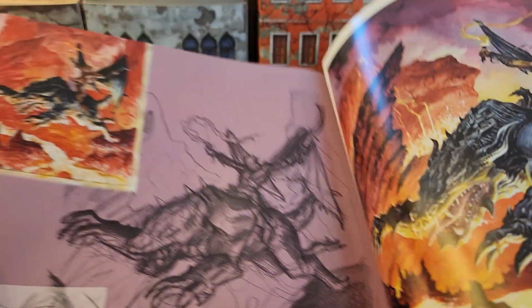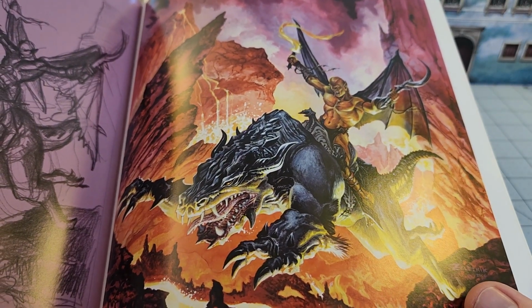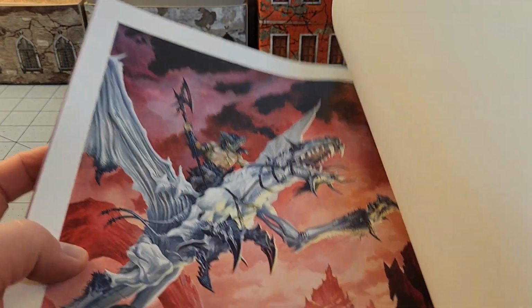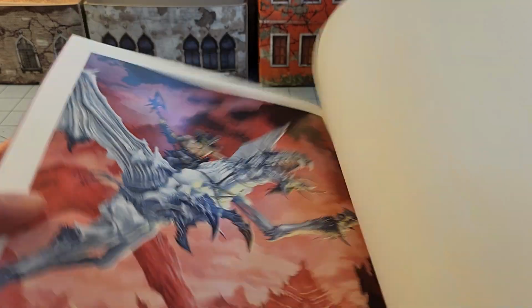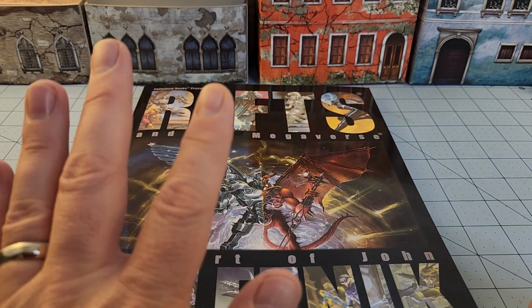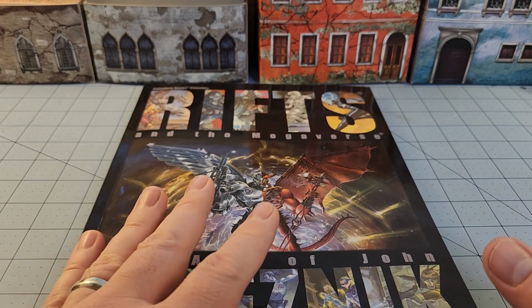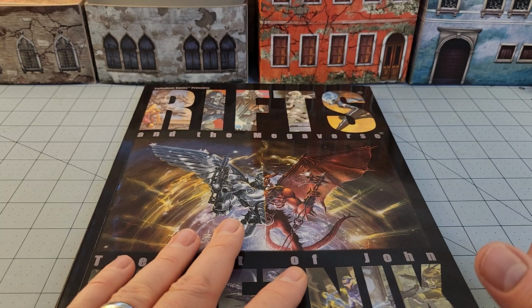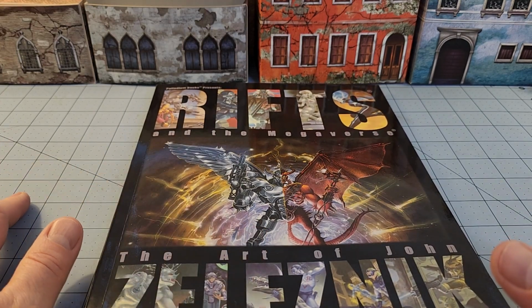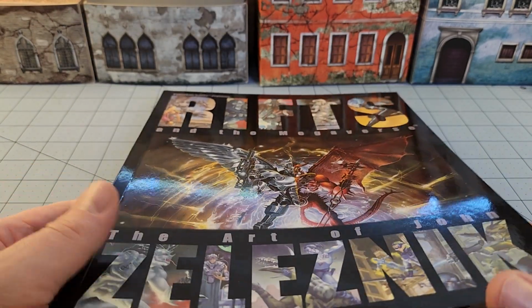Some more fantasy stuff, but the fantasy stuff to me is like a dime a dozen. I mean, it looks nice and it's really competently made. But to me, the cool stuff is just the weird hodgepodge style of Rifts. So a fun trip down memory lane. Obviously, like I said, some of those books I still own. Some of those books I remember fondly, but definitely the artwork has left a lasting impression on my mind. Whether or not this is in publication anymore, I could not tell you. I'm going to guess probably. I mean, it seems like a nice book to keep in publication.